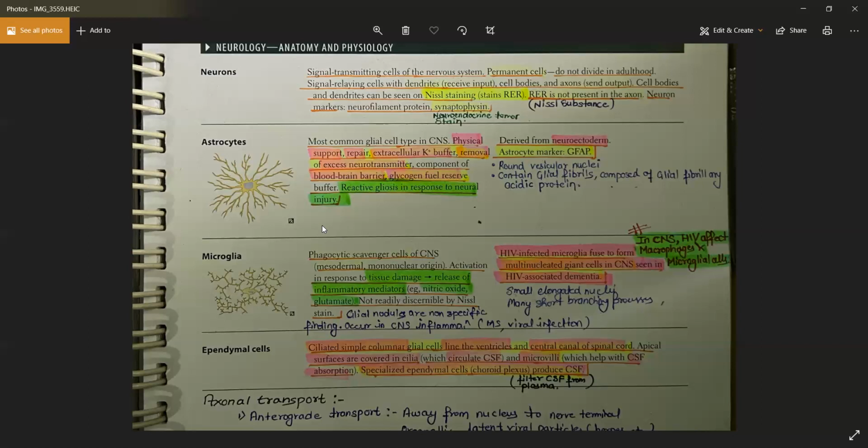So swelling of the astrocytes, is that a protective feature? It is their function to store all these neurotransmitters like glutamate, right? But in the pathology, whenever you have this hyperammonia, instead of storing the glutamate, they are storing the glutamine, right? And that's how they get the edema. Okay, thank you.